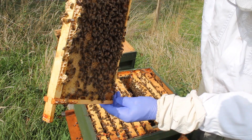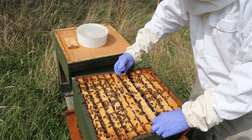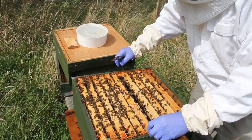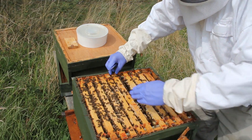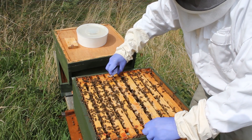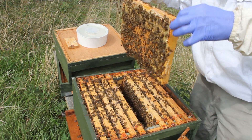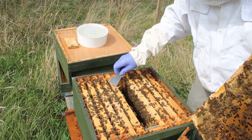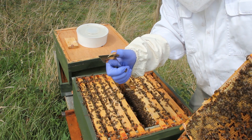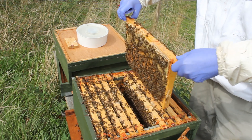I'll drop it down with about a two-inch gap and then draw that frame towards me slowly. So that's fairly safe in there now. So we can have a look through the rest of this, because obviously the queen's here. It's quite gunked up, this is. There's a lot of propolis in here, and this is what I'm going to show you — see this propolis. It's almost like chewing gum. I opened up another hive just now, actually one in the garden, and it had all that in there. So they're getting that off a tree somewhere — a very thick propolis.